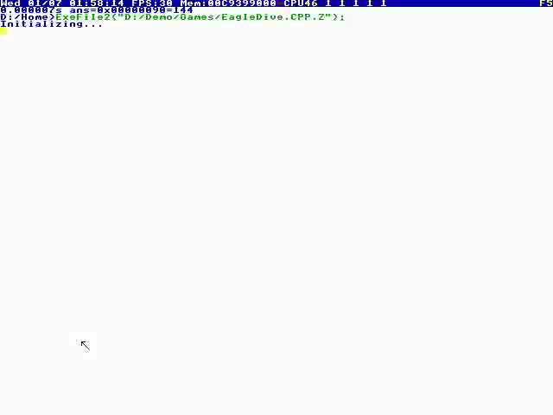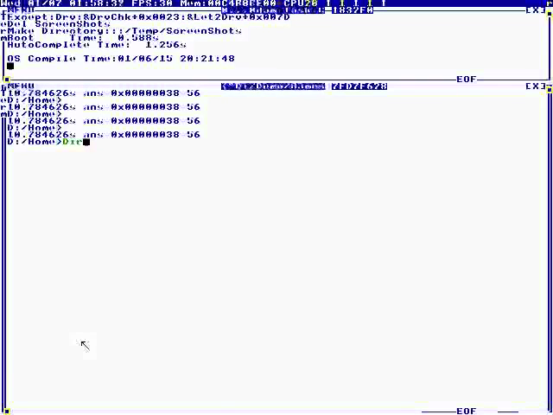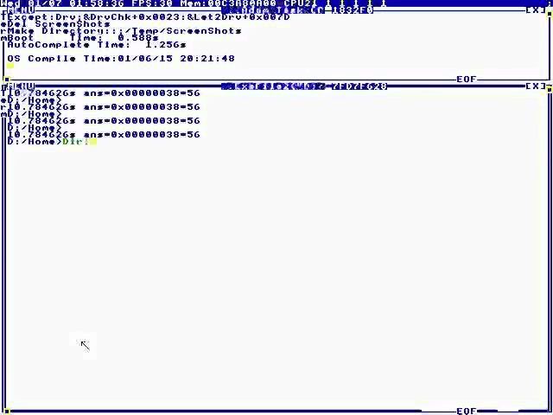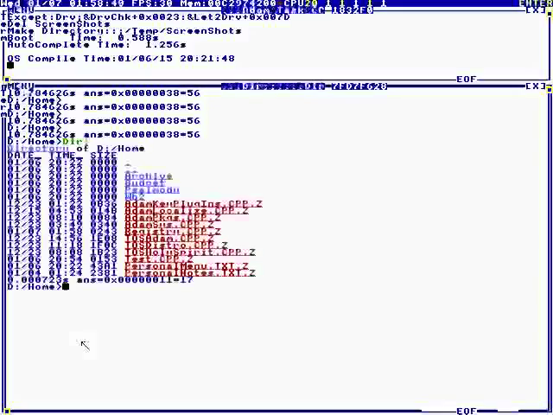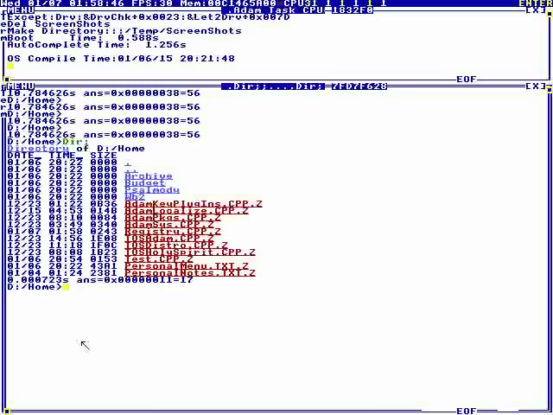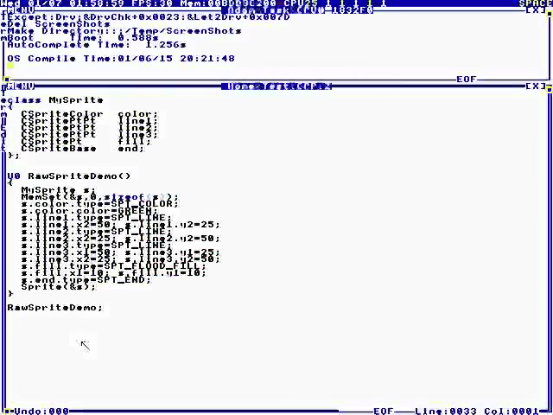Now the one command you might want to learn is directory, Dir. This is C language. It's case sensitive, so you have to use capital D. So to run a program, I recommend using Dir and then using the cursor key to go on top, then hit space, and then hit F5 to run.